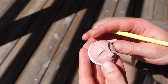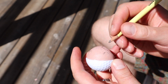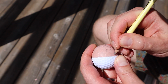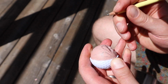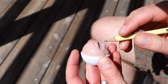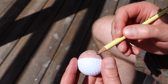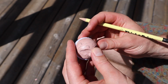And then I'm going to do the exact same thing on the other side. You do want them to, again, try to be as same as possible. Sweep that down to a small earlobe and up. And the idea is you're not going right down to the bottom of the golf ball. Yeah, so you can actually see we've got a line that's going through the rubber on the inside of the golf ball, and you can see we're pretty symmetrical with that.